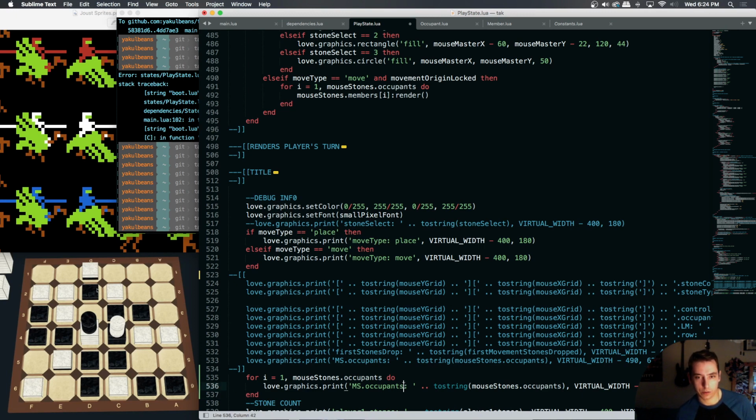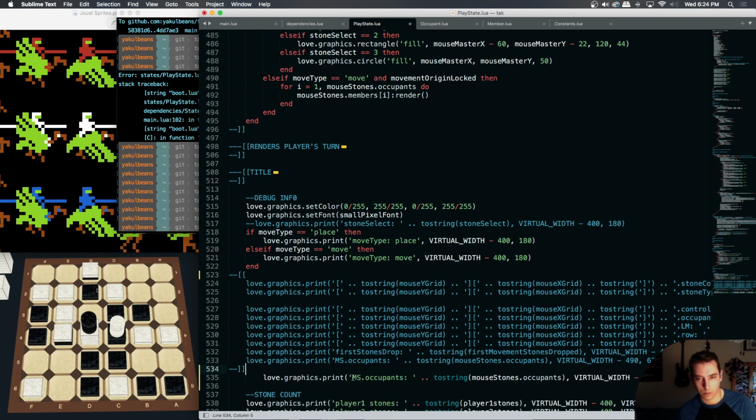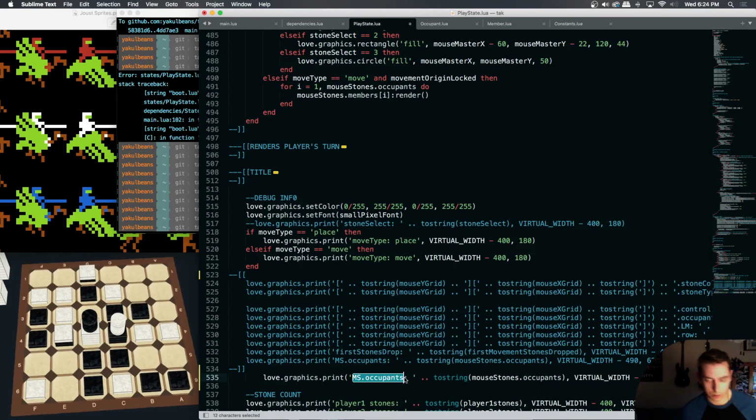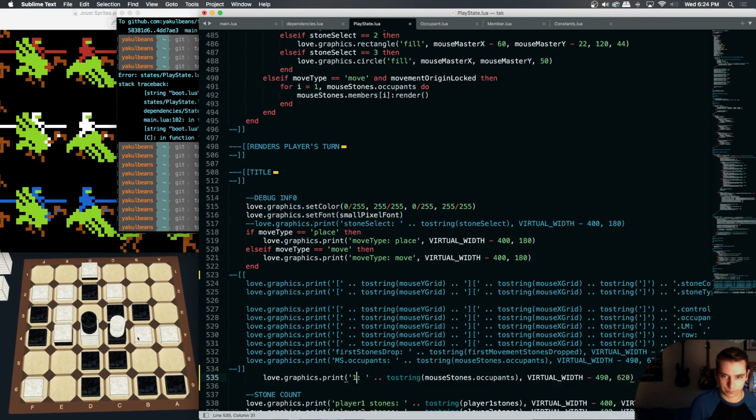Actually, instead, the loop was messing up last time. Let's just do the hard coding like I said. We're trying to print up the stone type of our members 1.